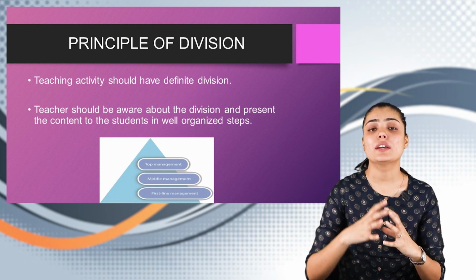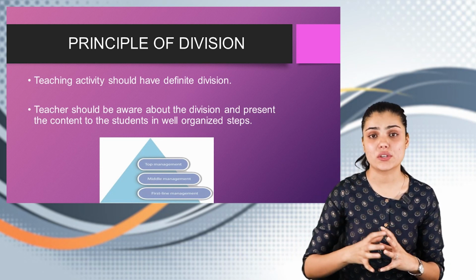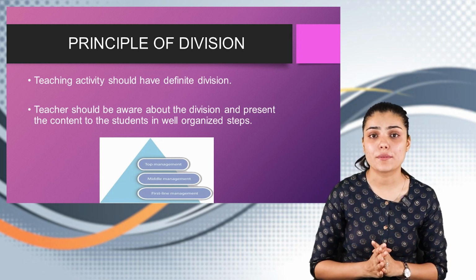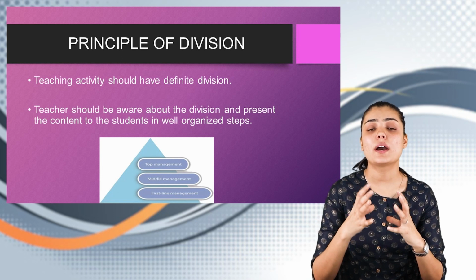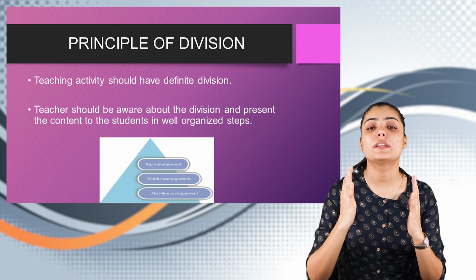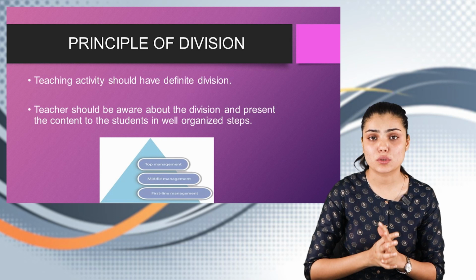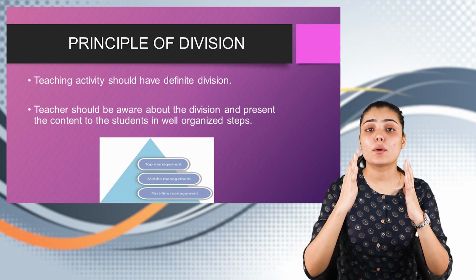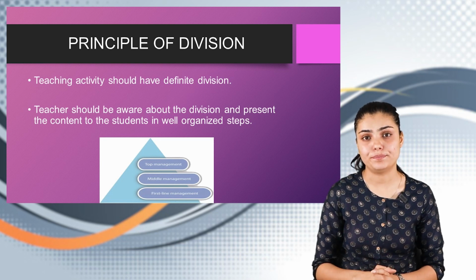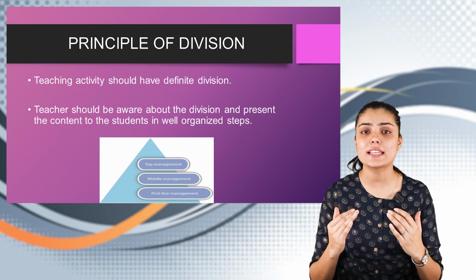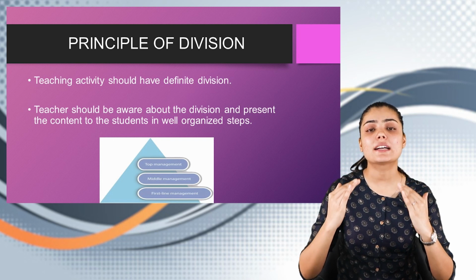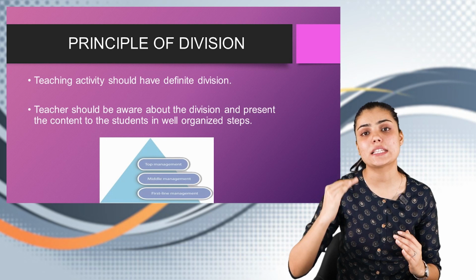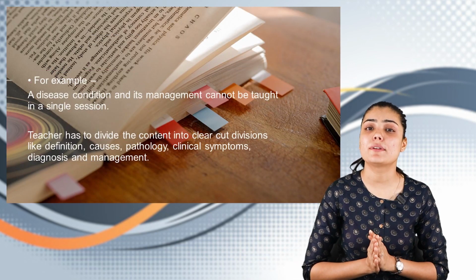Now, teaching should have a definite division, right? So what does division mean? To divide it into different parts, right? Now the teacher must be aware about the division of the content that is being taught to the student, and the teacher must present the content in a well-organized manner. All right, so the principle of division says that the teacher must divide the content appropriately and must deliver the content in an organized manner. Let us see an example for this.